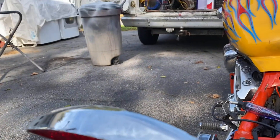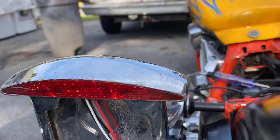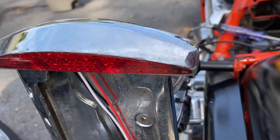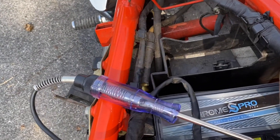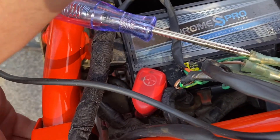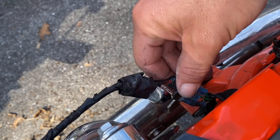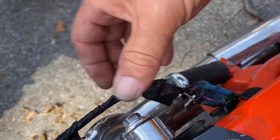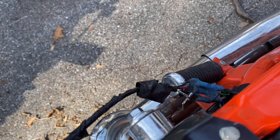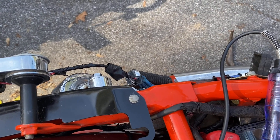Unfortunately the real problem seems to be the rear brake light — it's not lighting up at all when I apply the brakes. But at least I know it's coming from this spot right here, which is just the cable that runs in here. I need to pull all this apart and figure out why it's not making a connection, but that's pretty simple — not a real hard job. I'll show you what I find when I pull it apart.